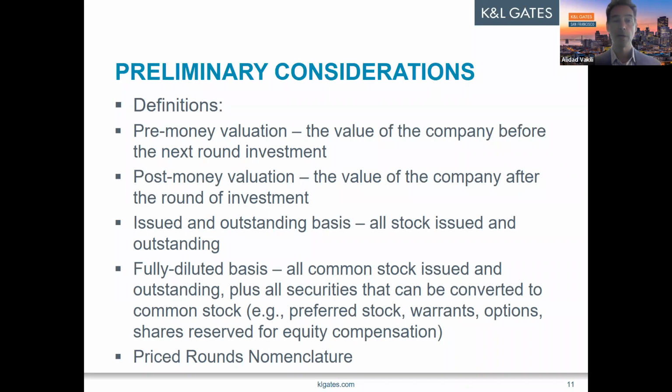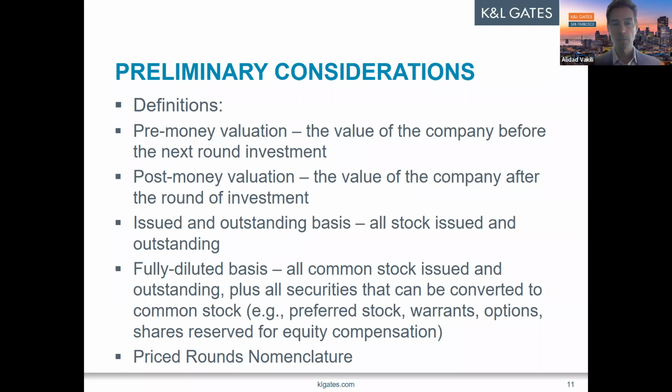That's the pre-money valuation. Post-money valuation, as the name suggests, is once you've received the investment, what is the company valuation? Basically you take the pre-money valuation, you add to it whatever the investment is, and that's your post-money valuation. So if your pre-money valuation is 10 million, and you go out and sign a term sheet and end up getting 5 million in new investment, your post-money valuation is going to be 15 million.